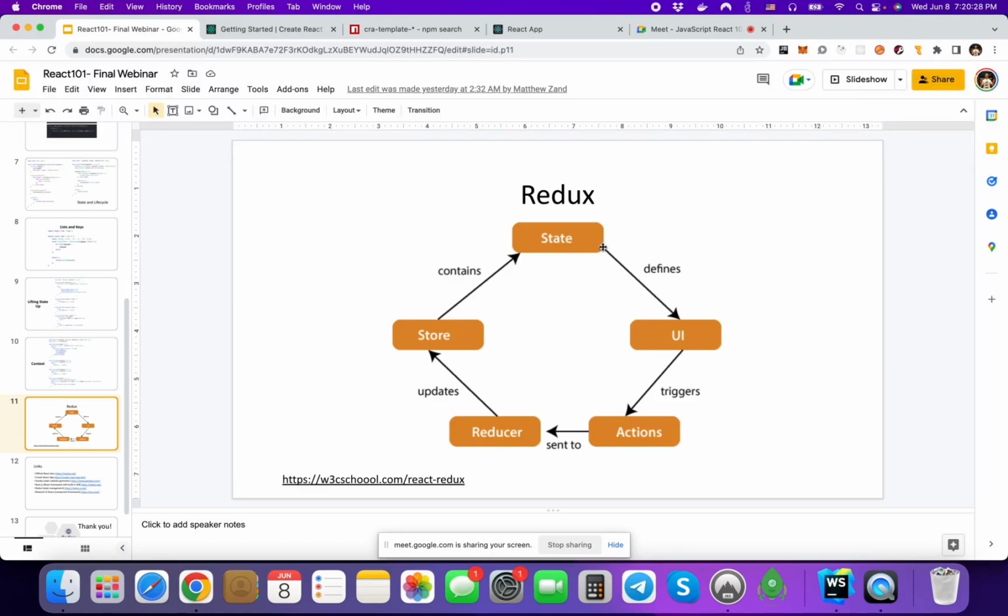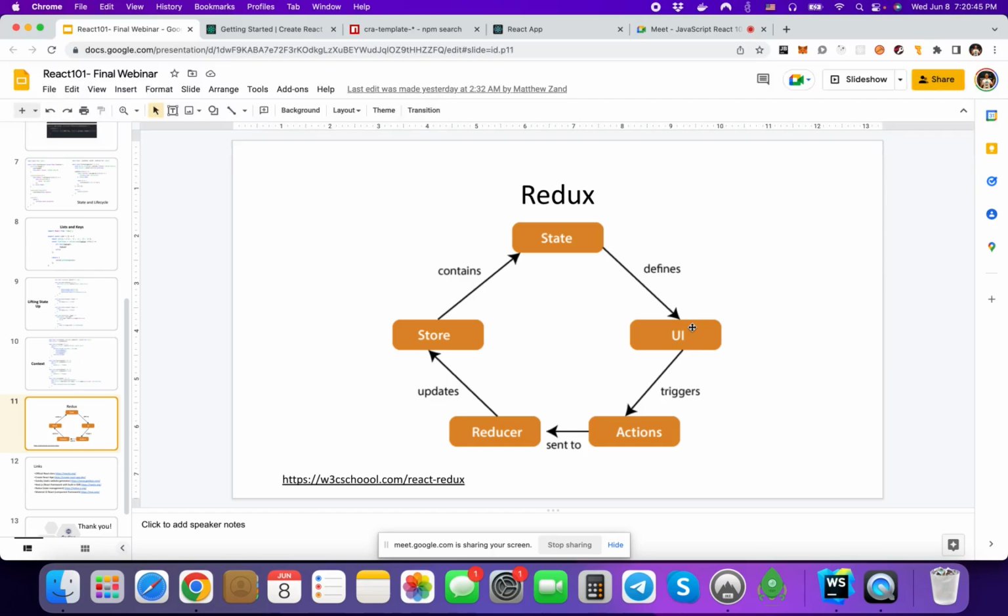And I'll go over how it works. Basically, in your UI, you have events, like in regular JavaScript, for example, you have a button and there's an onClick event handler on this button.